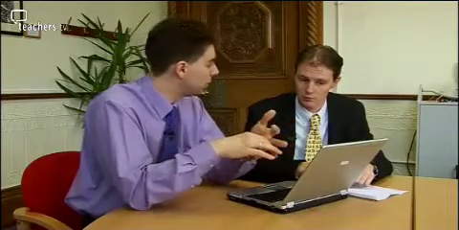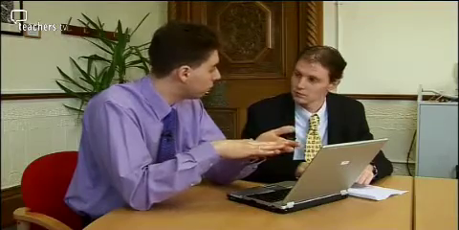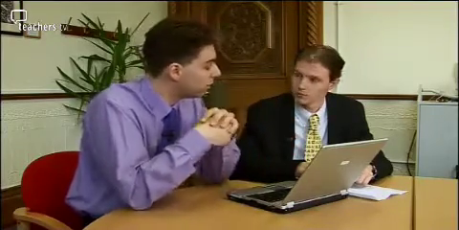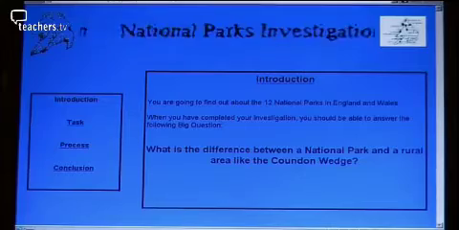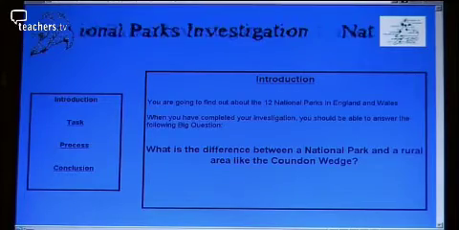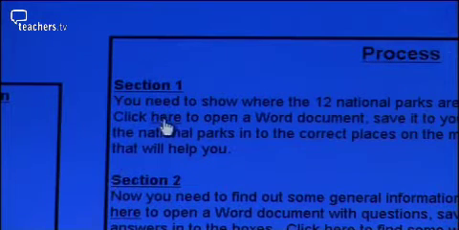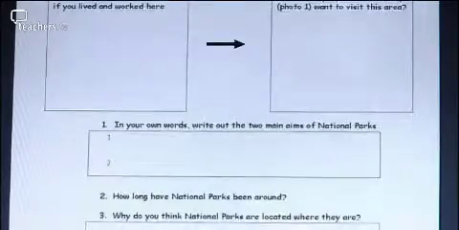Yes. And maybe show them how to navigate through it and pick out a few key areas that you think are important before they go away and do it themselves. But essentially, they should be able to do this independently. Excellent. Right. Thank you very much. Okay. Using Michael's advice, Julian has produced his own web quest about national parks. As well as linking web pages and movie clips, he's created 3 writing frames for the pupils to complete during the lesson.